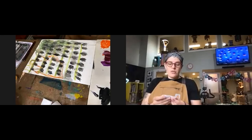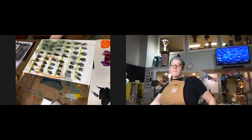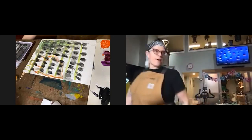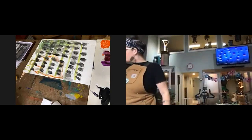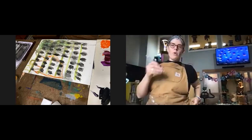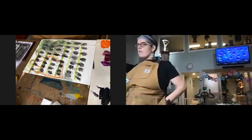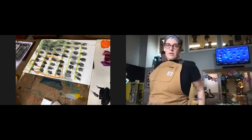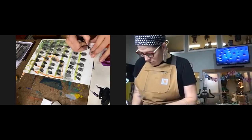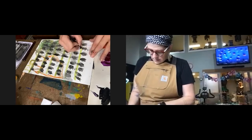Wow, we're gonna really do a lot of work making. Okay. Pencils only. Does that mean color, black and white? Whatever you prefer. If you wanna use graphite or you wanna use colored pencils, it's just pencils only. The intention of this one is that you're considering marks that are on a micro level because your pencil's only gonna go so big, right? I guess you could have a giant Ticonderoga or whatever they're called, but if you wanna get out a table size pencil, that's cool too. You can do whatever you want with it, which is the best part. So we're just really working on our mark making today. Building up some wild and crazy layers.